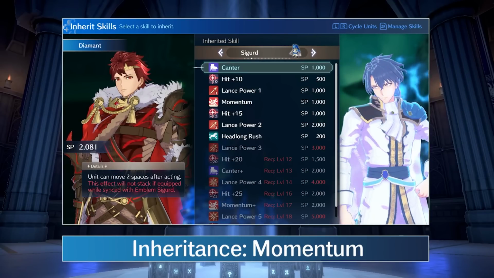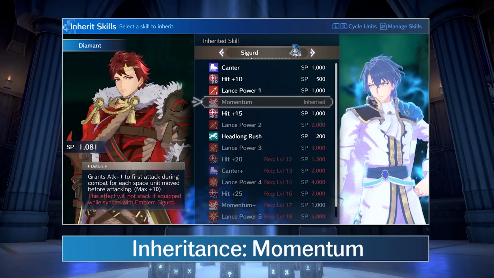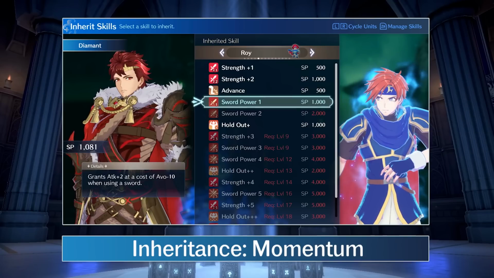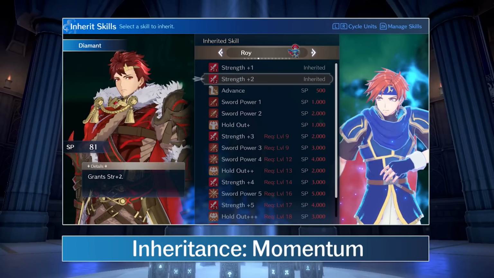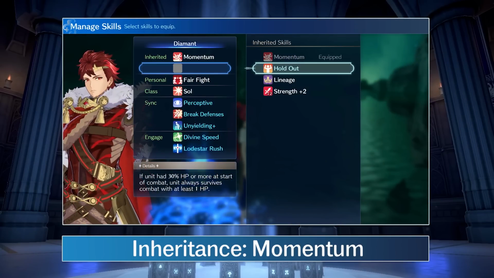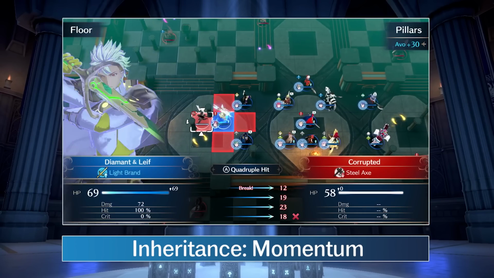Inheriting Momentum can be a good minor power boost to one attack, though without Sigurd's movement boost from Gallop, it's probably worse than the alternatives. For example, you could take Strength plus 2 from Roy. It does almost as much damage if you double attack, and it doesn't require the movement setup that Momentum does. However, Momentum is nice if you have a bit more movement, or you're just spamming your engage attack. Surprisingly, Momentum works with all 4 hits of Quadruple Hit, Sigurd's engage attack, so that can be some nice synergy.